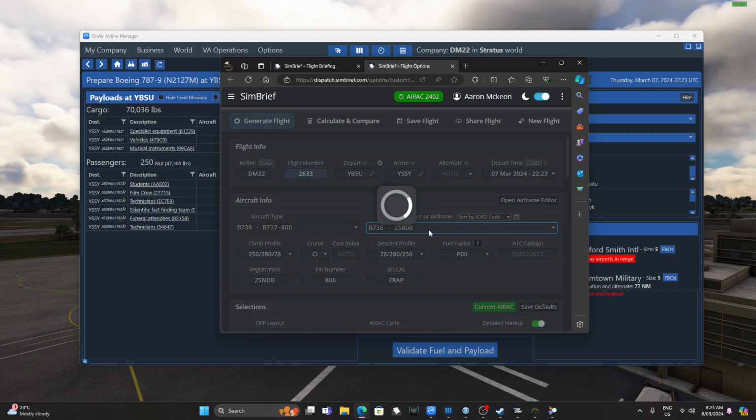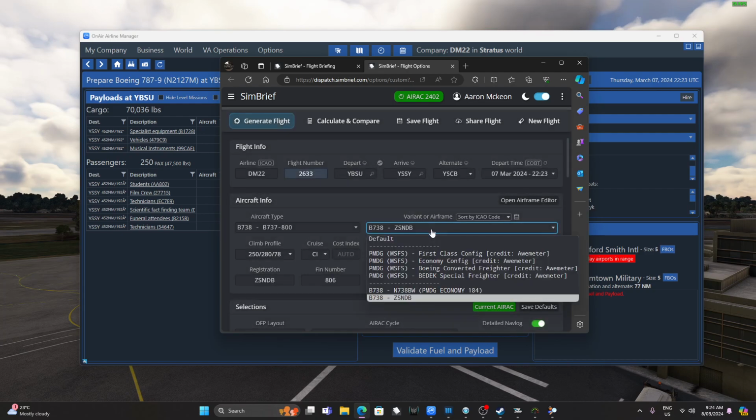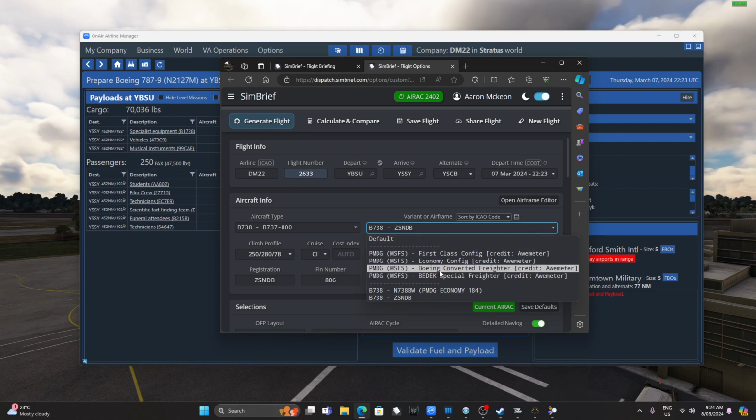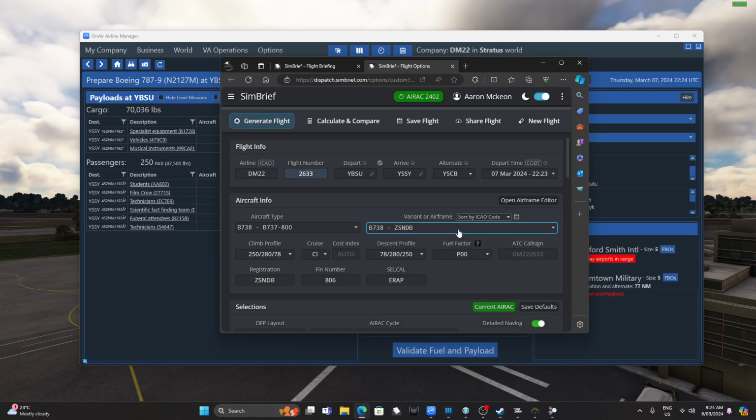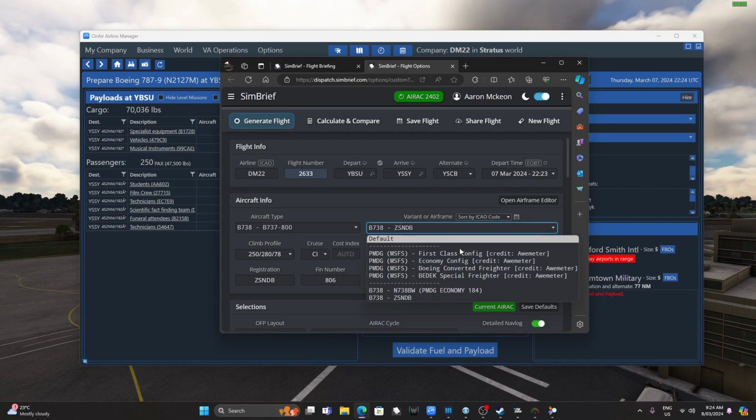Our plane is the 789 from Horizon Sydney. Got this wrong for a start. We want the 789, 738.